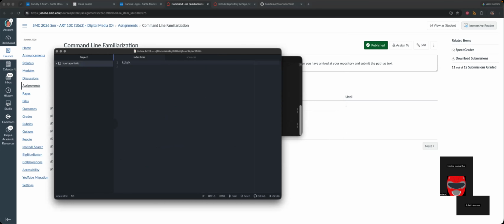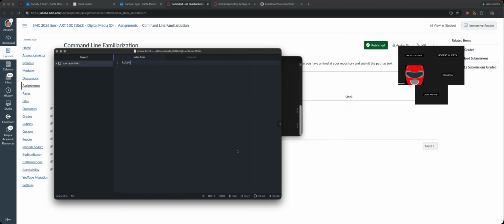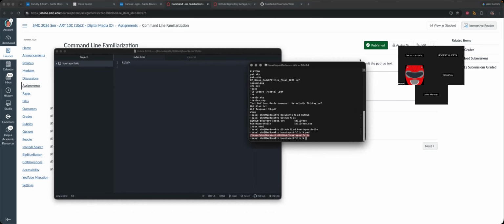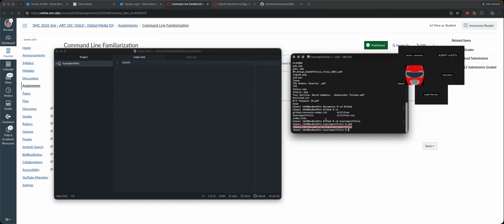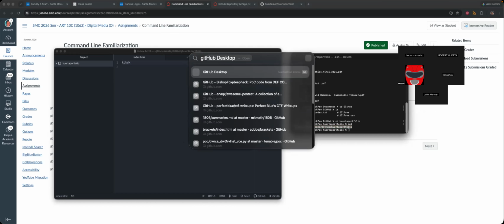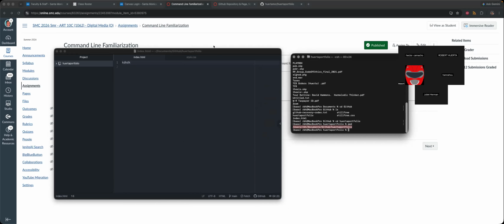Okay. So if that's not something that you think you can accomplish, try it if you haven't already to open your repository inside of Atom after it's been closed. The entire exercise of working in Terminal is so that you have a roadmap for accessing the folder file structure that's already been saved through your generating of a repository on GitHub Desktop. Okay, so I'll pop over to GitHub Desktop real quick.